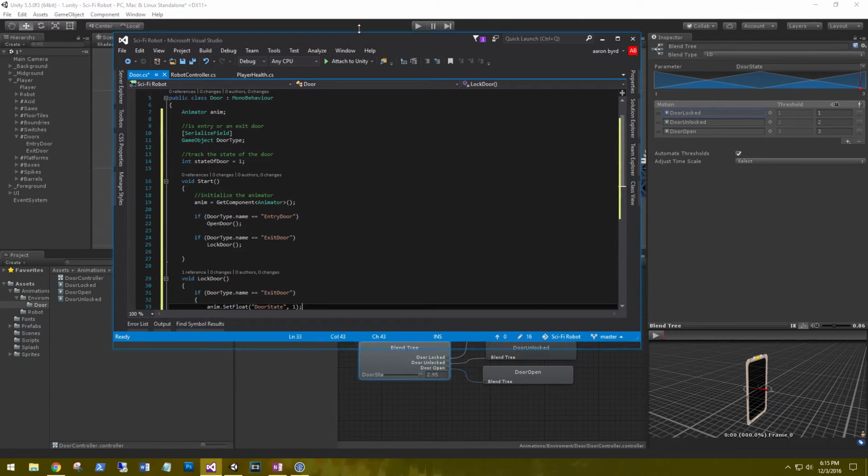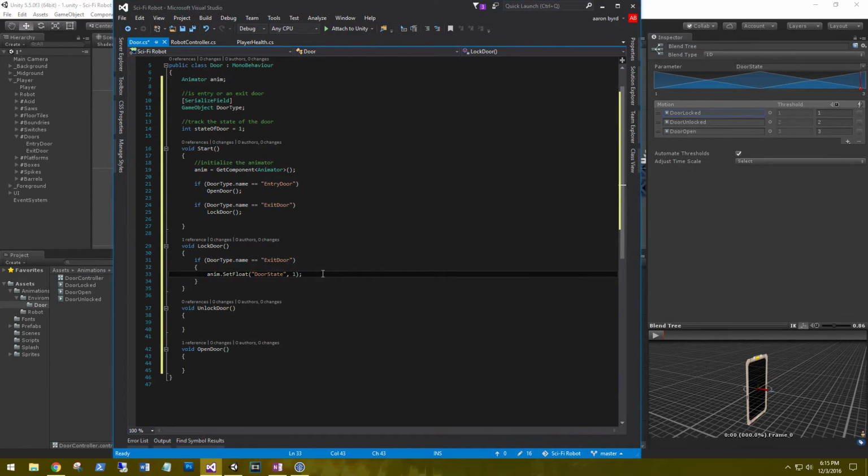Let's go ahead and move this over here so you can see. And then we also need to set the state of our door to 1. This is going to help us track what position we're in. Same thing for the unlocked and the open door.